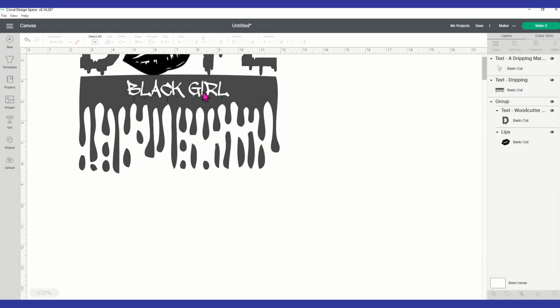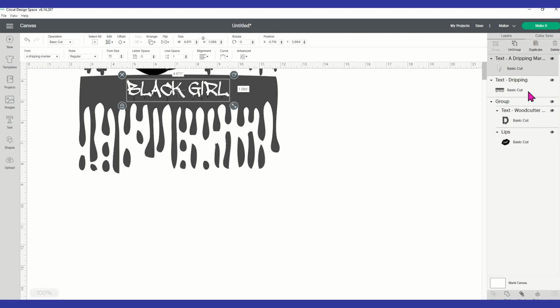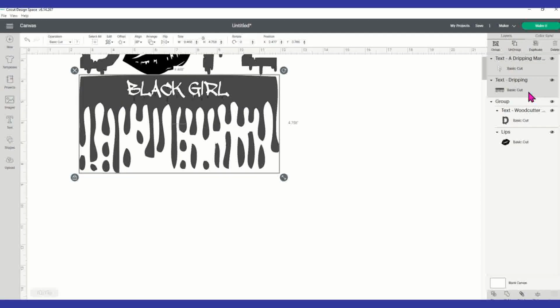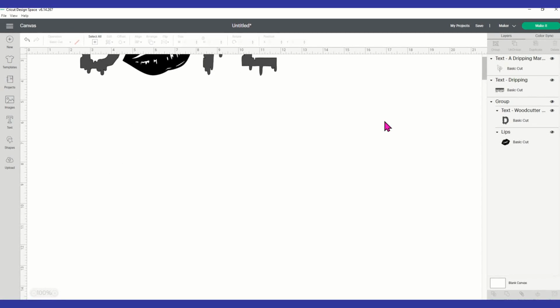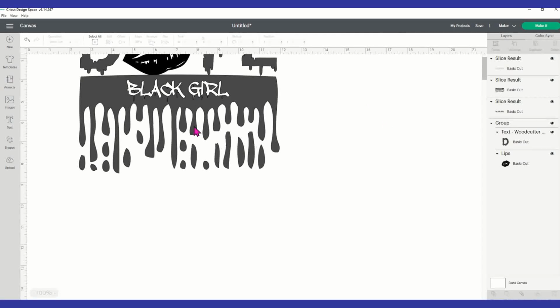And then I'm going to highlight the font for Black Girl and the dripping effect. I'm going to come down to my bottom right and select Slice. What that's going to do is slice the word Black Girl into my dripping effect.